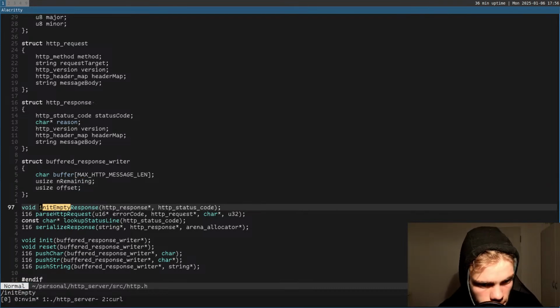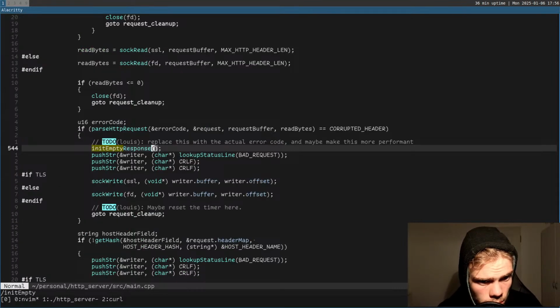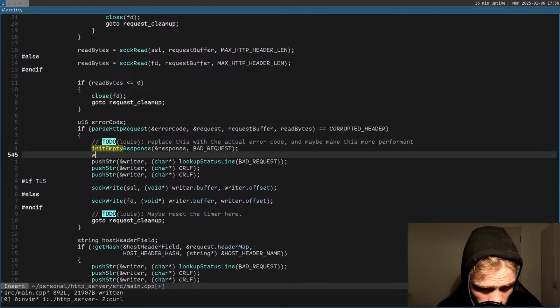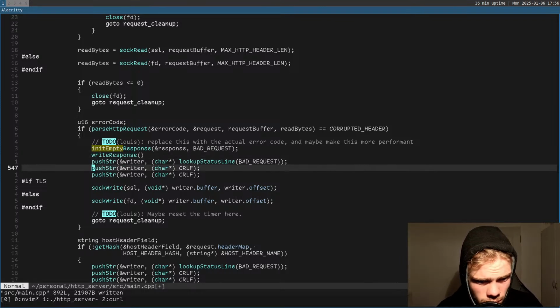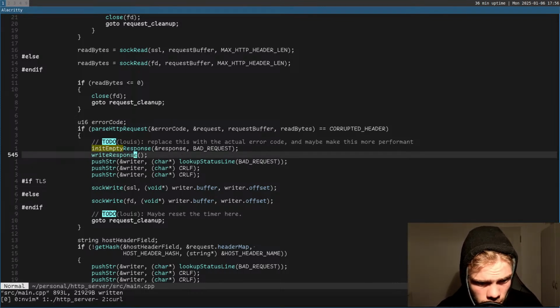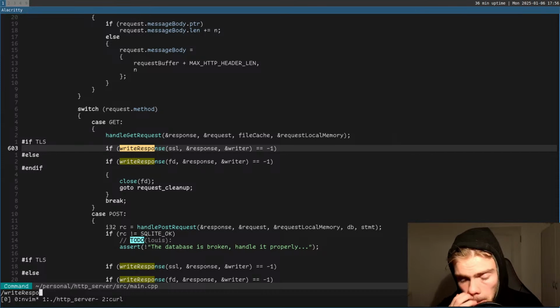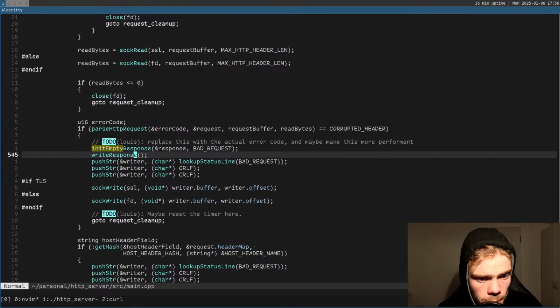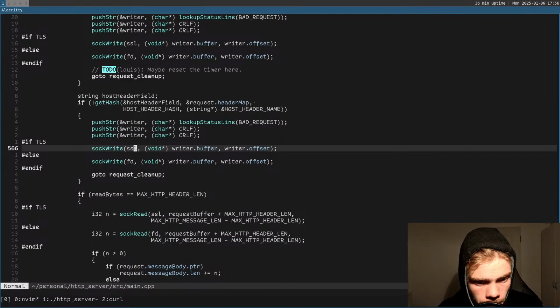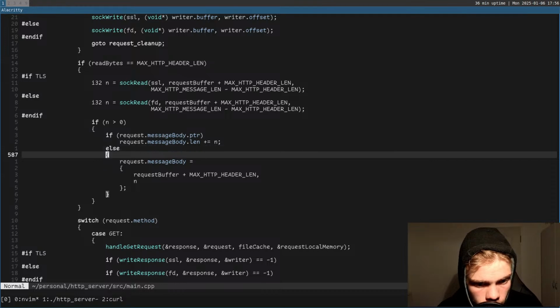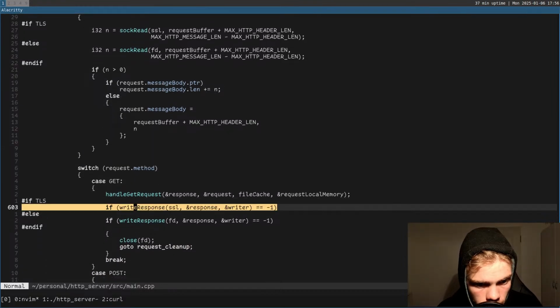It gets a response and a status code. So give it the response and the bad request. And then write response. I think it wants an arena. Write response, what does it want? And a writer. Okay, wants this.